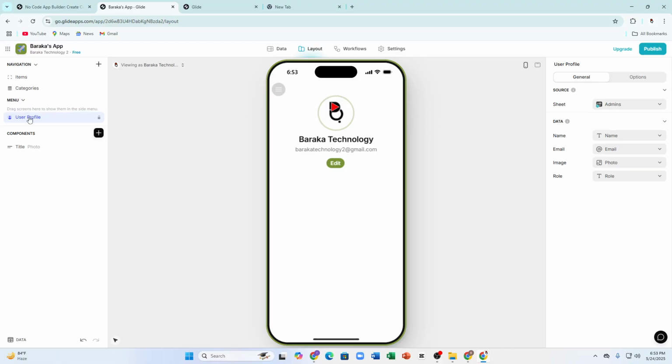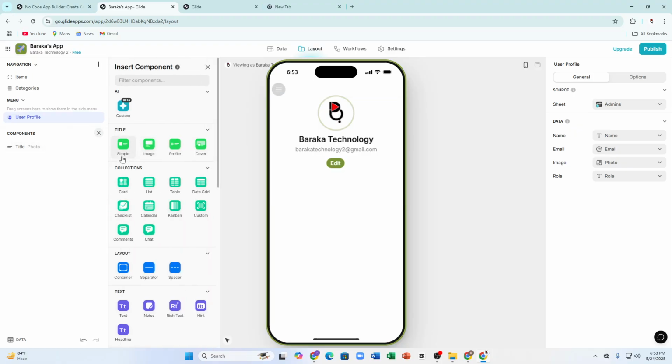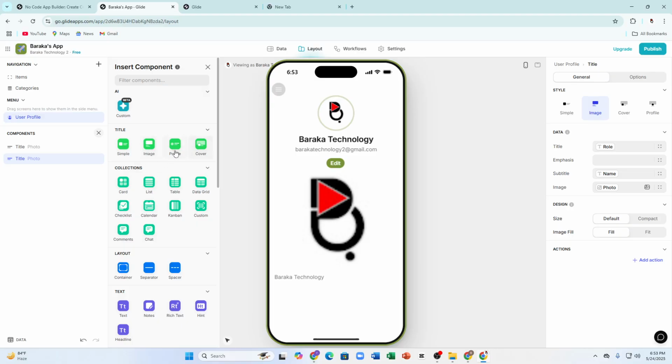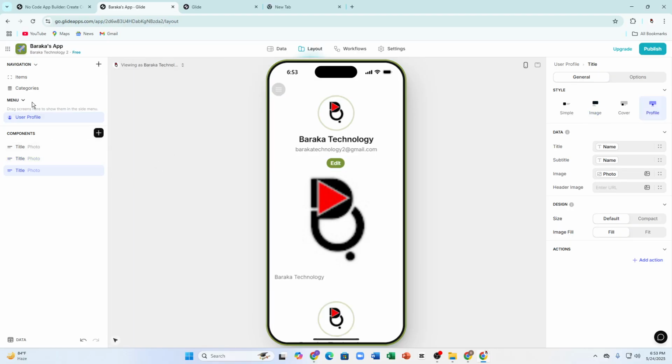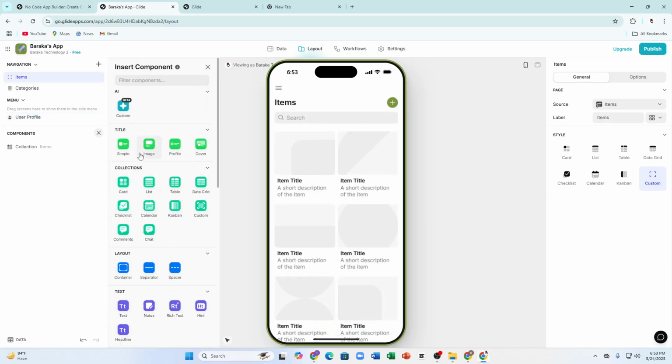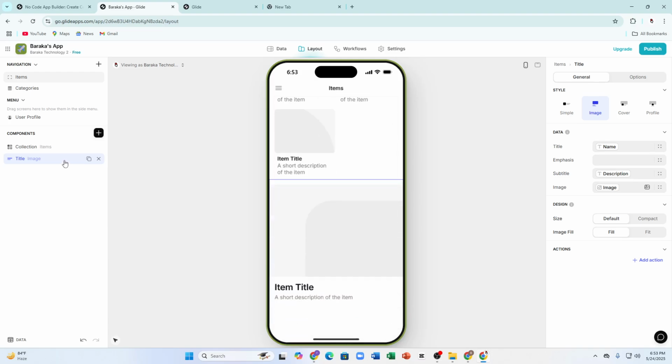And from the user profile on the left corner, here you can check out your user profile, and by clicking onto this plus icon you can create components. For example, an image component if you want. You can also add more profile pictures if you wish to. So let's go back and tap on this plus icon. Let's upload some images.